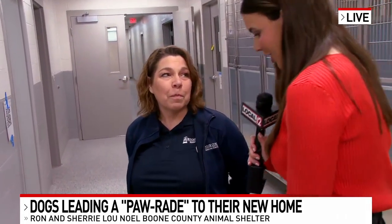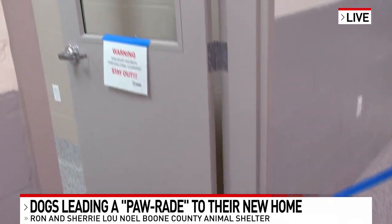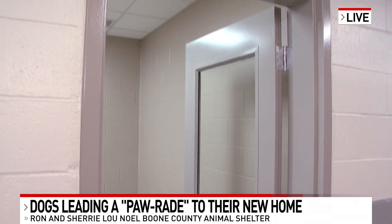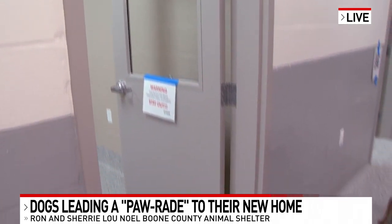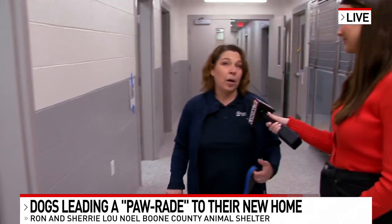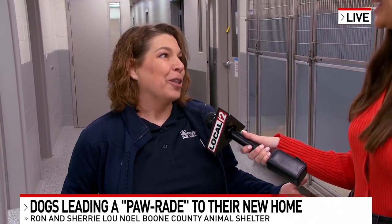And if people are interested in a dog like Tino right here, they can go in this room and meet him, right? Absolutely. So the meet-and-greet space gives them ample room to meet their potential new family member and interact with them in a quiet environment. The cat runs are a little bit bigger so that people can go in too and interact with them, without other things going on in the environment that could impede their decisions.